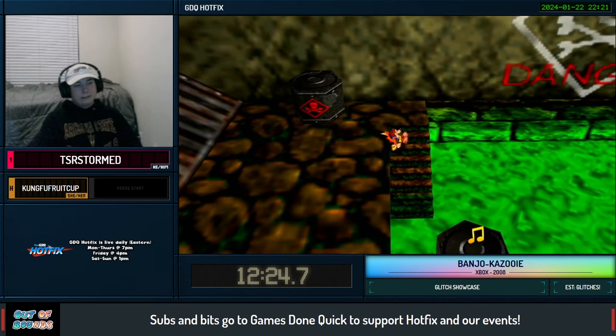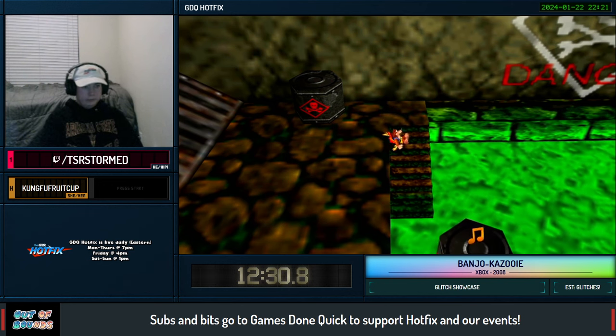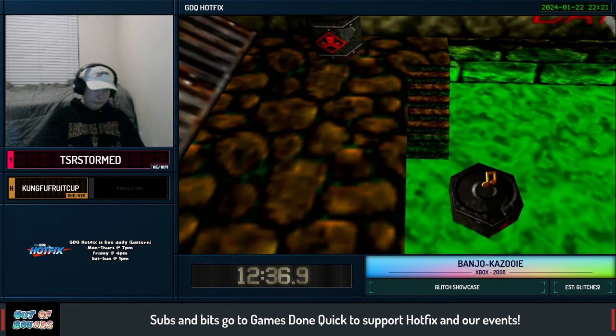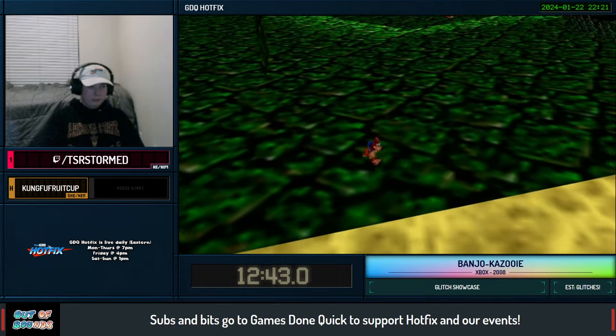But okay, so here's another one of those, what do you call them? Negative speed clips, lip clips, where if I build a ton of speed and go into this step, I will just fall through it. And now we're underneath Rusty Bucket Bay. Oh my gosh. Now we can walk underwater.